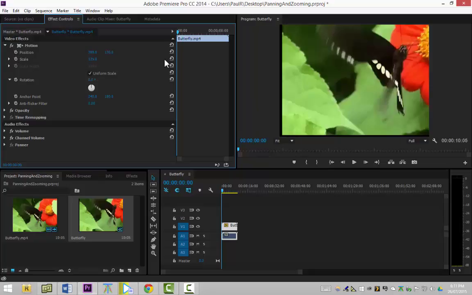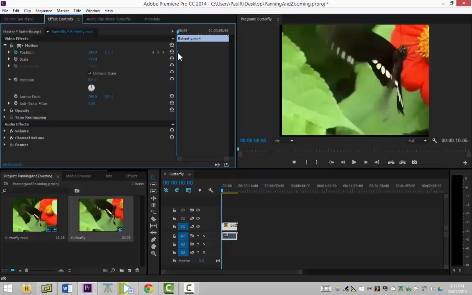Now, if we want to control our panning and zooming, we need to add keyframes. So this is our starting point now, okay? And I'm going to add a keyframe. And how do I do that? Well, I just have to click on this, the little highlight comes up here, the tooltip is toggle animation. I click position now. That's going to create a keyframe.